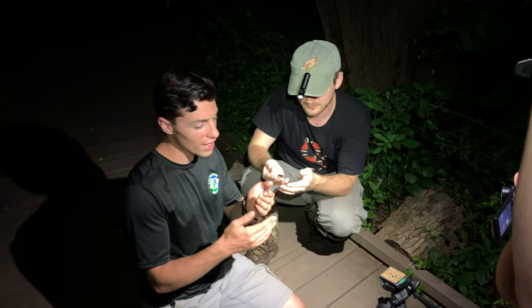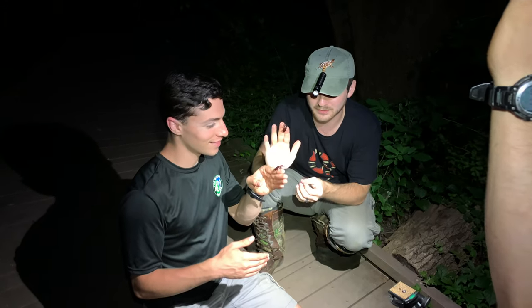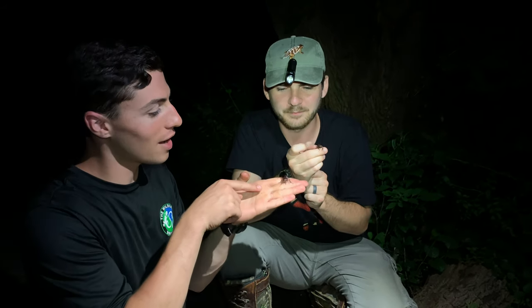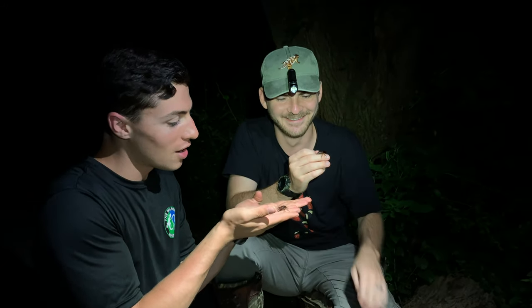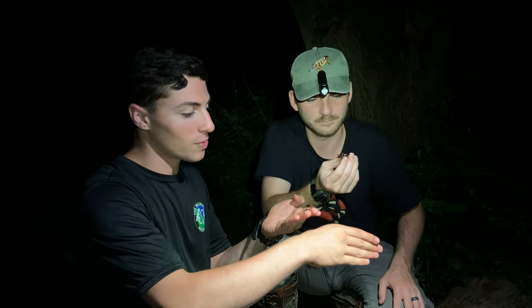We found these reddish brown stag beetles, which I know are a favorite of yours, Jack. I just flipped one of these logs and we actually have a pair here. The female is in my hand — you can tell she's a female because of the lack of those powerful mandibles that we see on the male. And I of course have the male. Those mandibles can deliver a bit of a bite, but you can see this guy's being super calm, walking across my hands and not really giving us any issues.